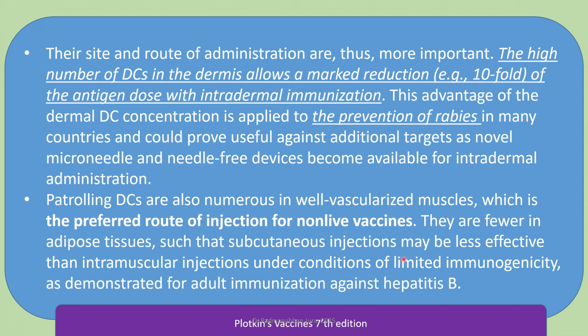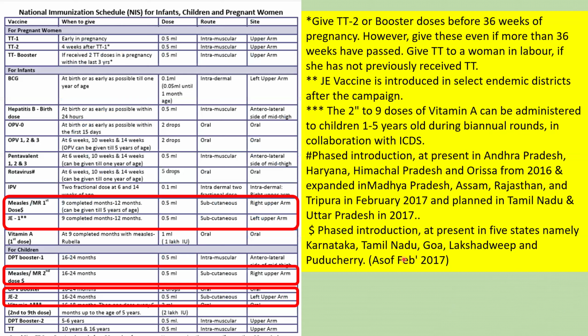Anyway, now my question is about subcutaneous. Do you give any vaccine subcutaneously? MMR and JE are given as subcutaneous doses because they are live vaccines. With live vaccines, we are not interested in the virus being engulfed and taken to the lymph node and antibodies being produced. You give it subcutaneously, the virus multiplies, and it goes by the bloodstream everywhere, over time to multiple lymph nodes. We want it to multiply in the body.